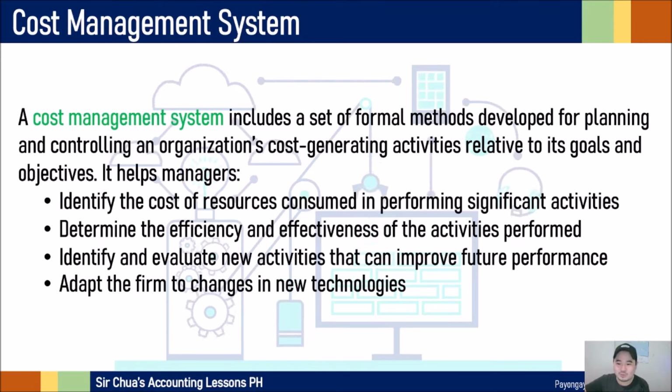Okay? So, it includes or it helps managers identify the cost of resources consumed in performing activities, determine the efficiency and effectiveness of the activities, identify and evaluate new activities that can improve future performance, and then from those three, adapt the firm to changes in new technologies. Basically, what we're talking about is just the same. It's just that it's being applied on a technological perspective. Okay? But it's just the same.